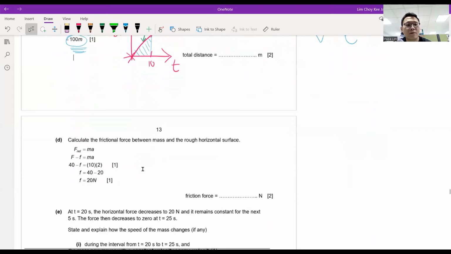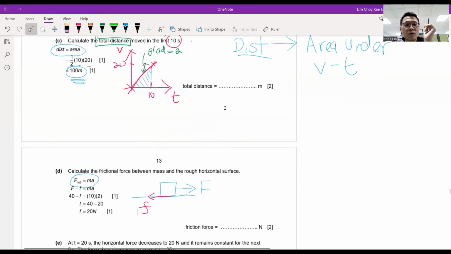Now, part D, we'll look at the frictional force between the mass and the rough surface. When you talk about frictional force, the first thing that comes to your mind should be Newton's law, because this is one of the common approaches to find frictional force. If you have an object which is being pushed by an applied force, and there's a friction between the surfaces. Look at how I draw friction. If I ask you to draw, remember, always draw it between the surfaces, not any other place. The location does matter.